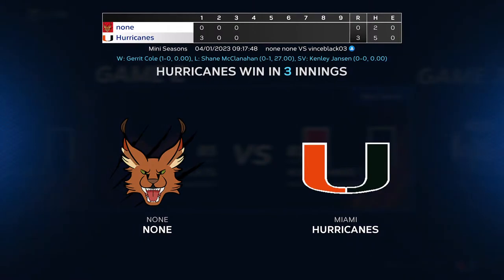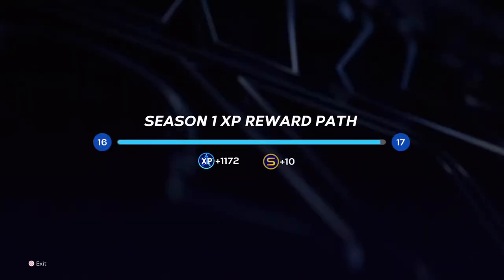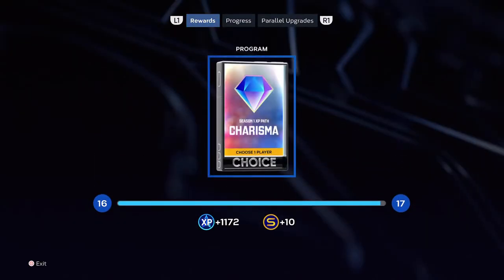All right, Garrett Cole gets the win. Kenley Jansen the save. Hurricanes 3, Cairo Cats nothing. It says none under the Cairo Cats name. San Diego Studios is all over that. Can't even write the name Cats on there. Good Lord. All right, so now we got a charisma pack. All right, I don't know who that is.